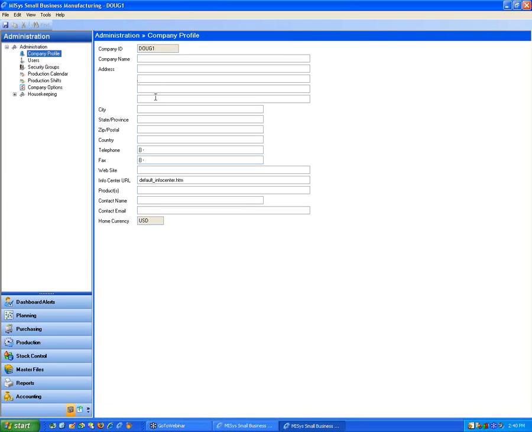Okay, now the company profile on the live system, you're going to see all of this filled in. Okay, based on all that owner information, right? Because we filled this company section up when we created the new database. All right. However, you could change any of this information here. So if they forgot to enter something, don't worry about it. That's fine. Okay. I did want to touch on though this info center URL field.